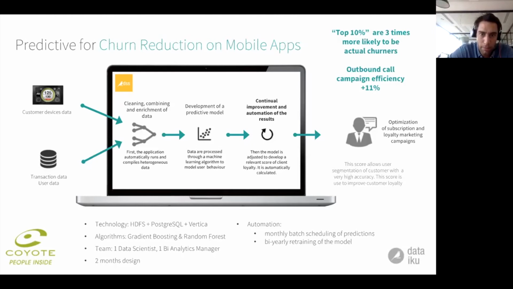Once we developed that model, one of the keys was really, okay, how do we make sure that first it is scheduled and automated in order to feed us the relevant predictions at the right time, but also how do we make sure that this process has some internal controls and validation so that the performance of the model doesn't drift over time, or that we don't have sudden drops in performance.